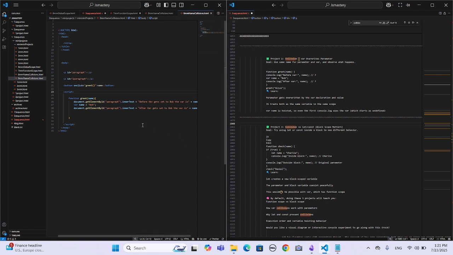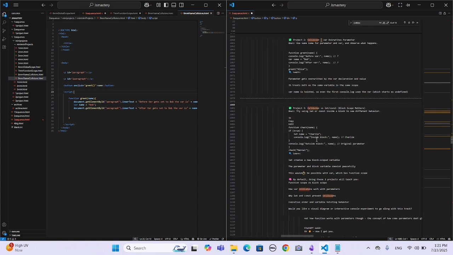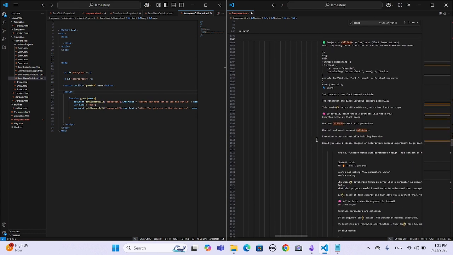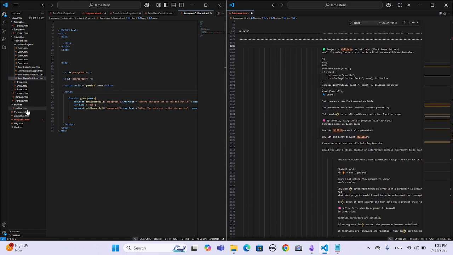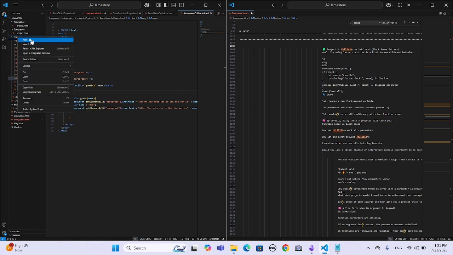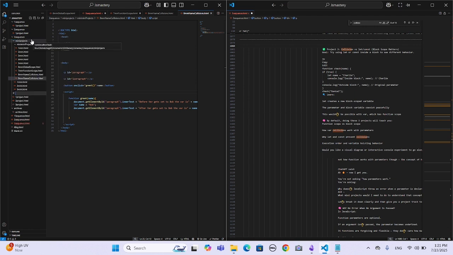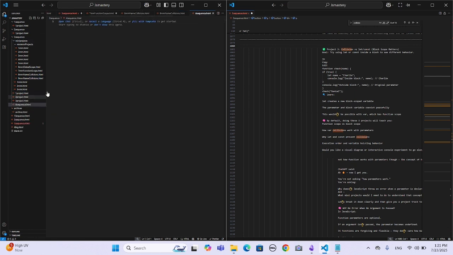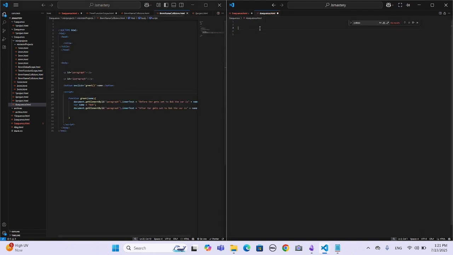Let's learn how to do append child real quick. All right, so we're going to do a three sequence, and four sequence.html. This is our three sequence HTML.